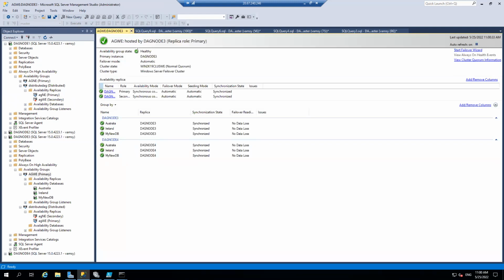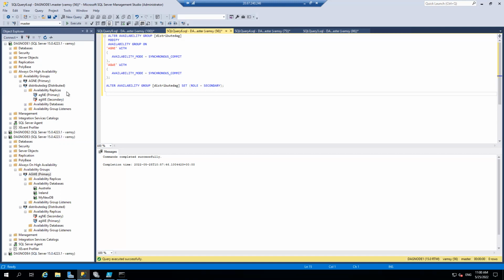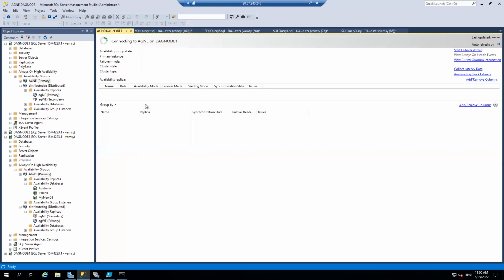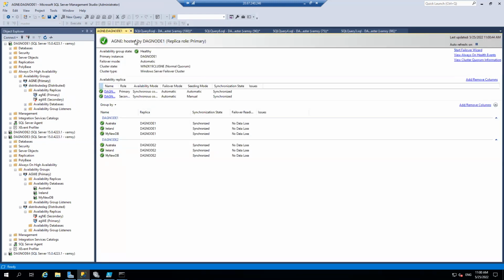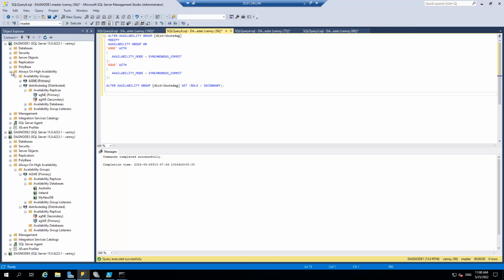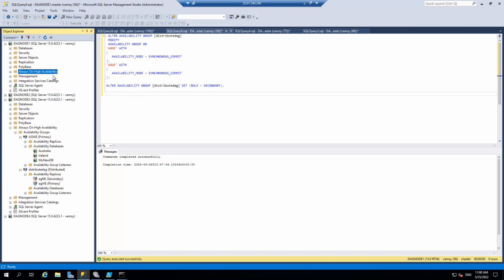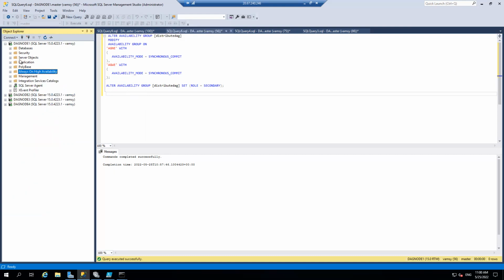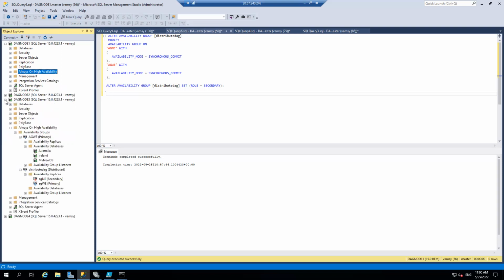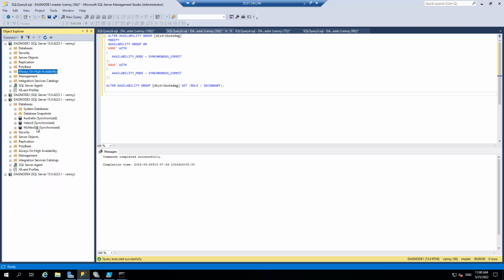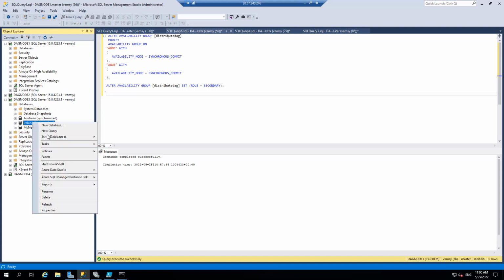This looks fine. How can we figure out what the real primary is now? By seeing the database mode here. The health is showing green on all the replicas, right? You can do it very simply. Okay, so let's test this out. Go to your databases. Let's take one example.